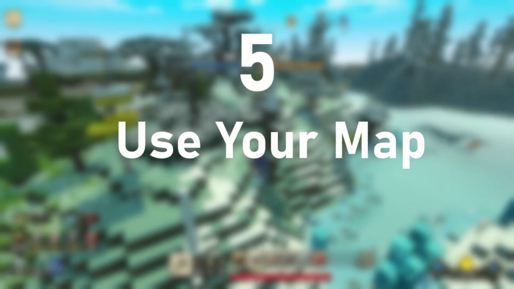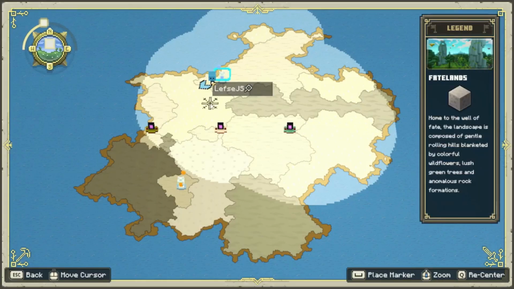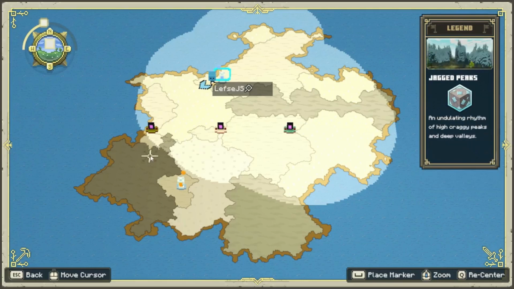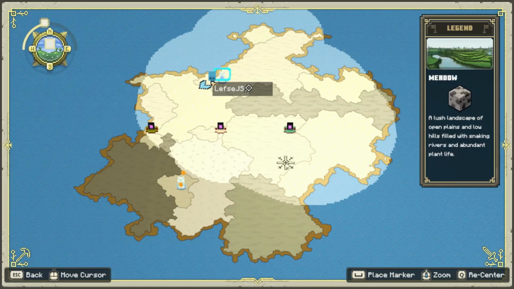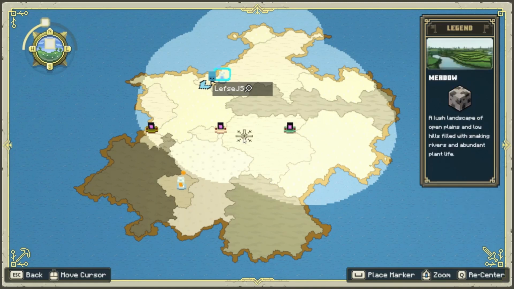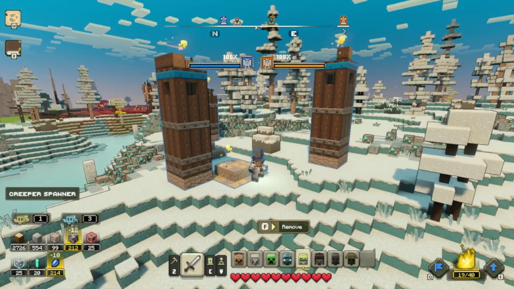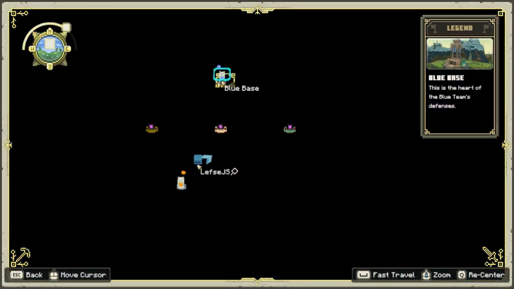Number 5, use your map. The map has the incredibly useful feature of showing what ores are most common in a particular biome. So sometimes if I need a specific one, I'll open the map and not really look at anything but the ore block on the side to tell me what direction I need to head in next. If you're needing a lot of a particular ore, going out of your way to a new biome isn't really a bad idea, and you can even pick up other resources on the way if you have the Allays.